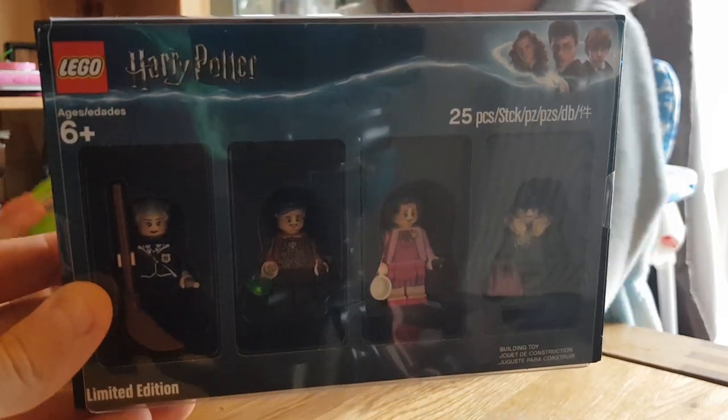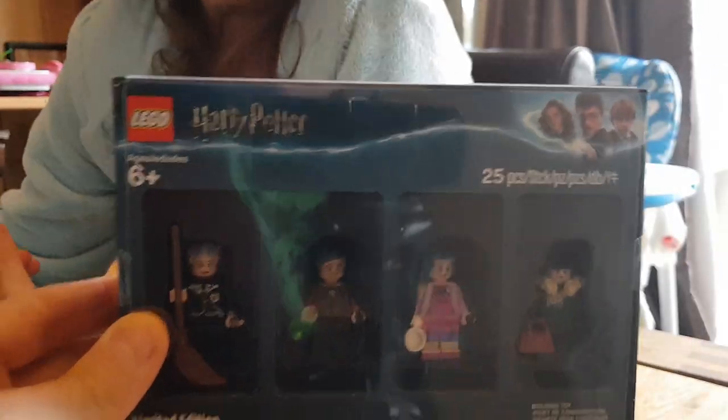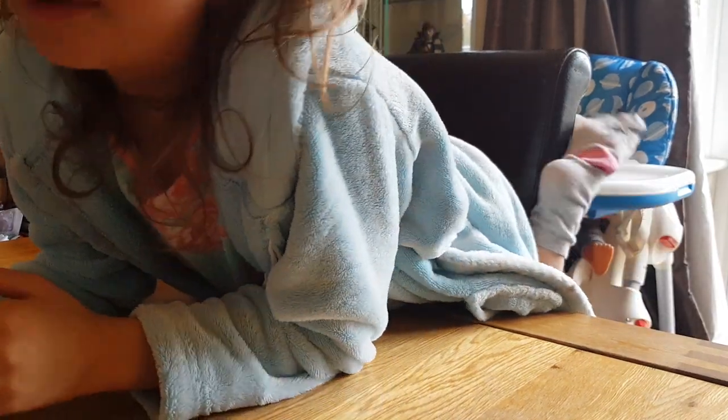So I saw somebody on eBay and it said Hamleys exclusive on the box. I thought, oh, wait a minute, what's this? So I went to the Hamleys website and they've still got them for sale. And they look really, really nice. Do you want to open that up, or shall I try and open it up? Because it's got all tape around it.